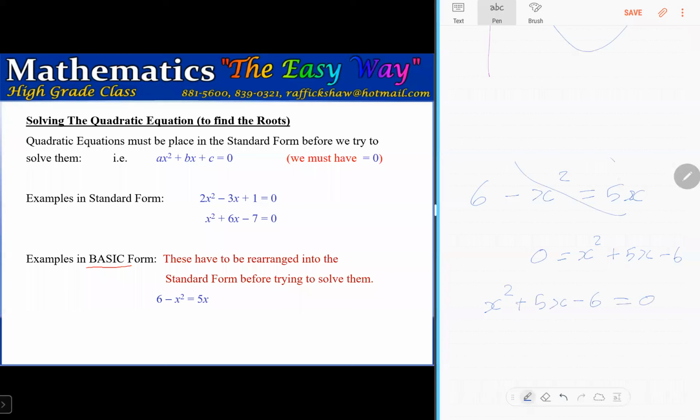So what I'm going to do is dash with that, that is basic, and work with this, that is standard. Dash with the basic, work with the standard. It's the same equation, you know. It's not a different equation. It's the same equation written now in a standard form. We have transposed it to a standard form. There are methods to solve this as it is, you know. I'm not telling you that this cannot be solved as it is. There are methods that you can use to solve that as it is. But those methods are not for CSEC level. The method for CSEC level is when it is in the standard form, not basic. This is what you solve. Solve standard. Don't solve basic.